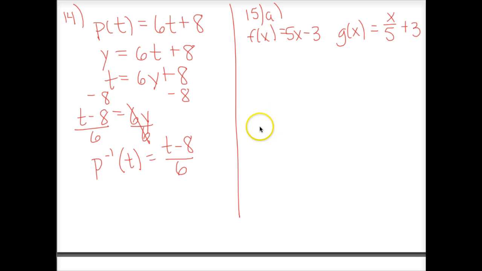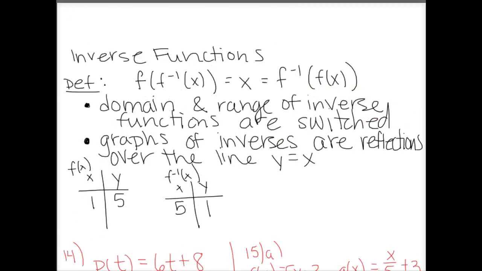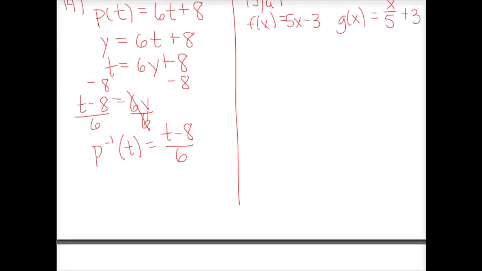So in order for these to be inverses, again, the definition, if we scroll back up to what we talked about here, is that both compositions have to equal x. So meaning, if I do f of g of x, I should get x. And if I do g of f of x, I should get x. So it doesn't matter which one you start with. I usually start with whichever function comes first on the outside, but it certainly doesn't matter.